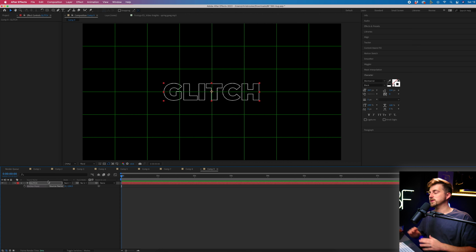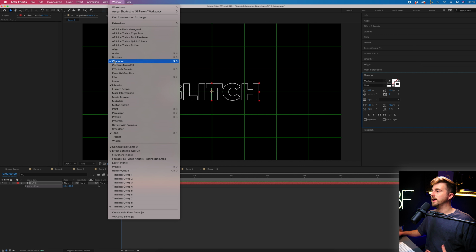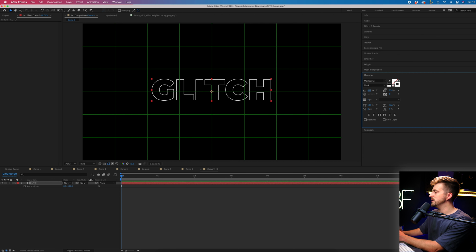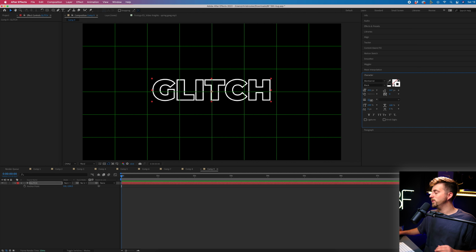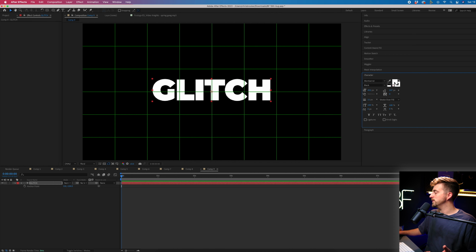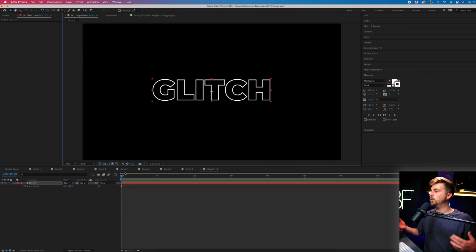Now to change the look of your text, you want to go into the character window. And if you can't see that, then go into window and make sure character is enabled. But then you can change the font, you can change the weight of your font, you can change the size, you can change the line height if you've got multiple different lines, you can go into stroke width if you wanted to create a stroke. And in order to create that stroke, let's say this is what you have, all you would do is press this box to make sure that is enabled and then select the no fill color and then make sure your stroke is enabled. But once you're happy with that, we can now proceed with the glitching text effect.